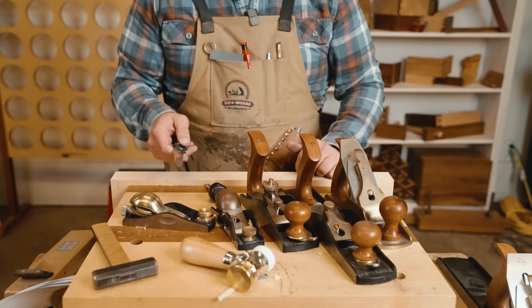The last technique tip is skewing the plane as you cut — turning it sideways. Skewing can help get through figured wood or stuff that's tearing out. But be careful: you change the effective length of your plane, giving you less reference surface for flattening. It also slightly lowers the effective cutting angle, so if you have a high 45-degree frog and you skew it, you might start getting tear out. Use it wisely — it can help sever some cuts and make things a bit easier.